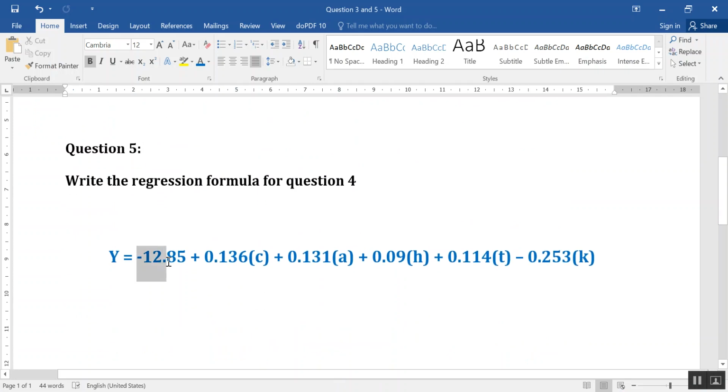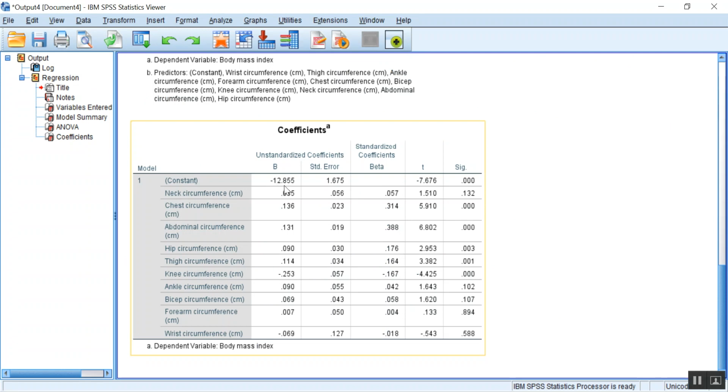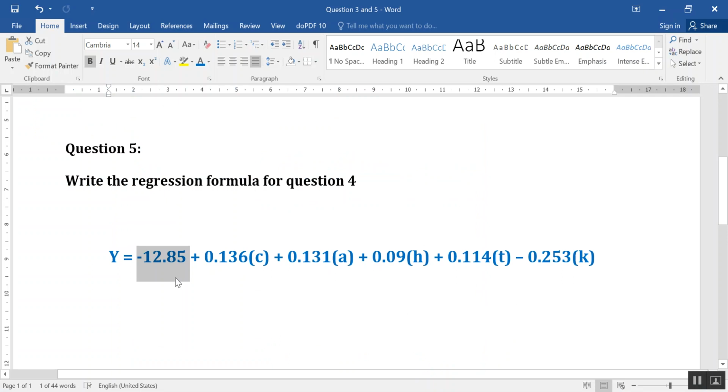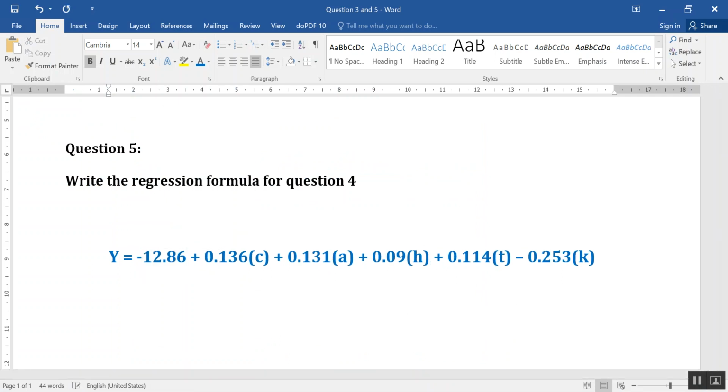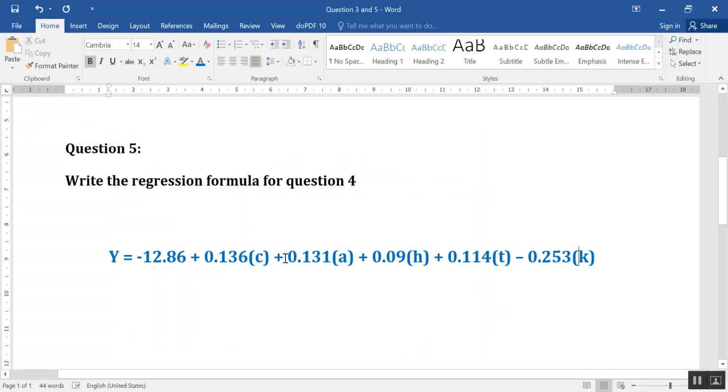So what I will do here, I have done for the second one. This is the value for the intercept, which I got from here, negative 12.856. I put it here. And then plus, I have 1, 2, 3, 4, 5. As I mentioned just now, there are only 5 which are significant: chest, abdominal, hip, thigh, and knee.